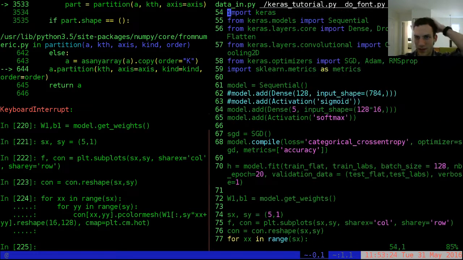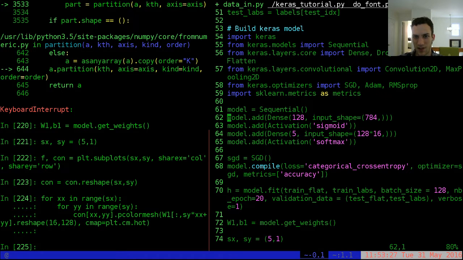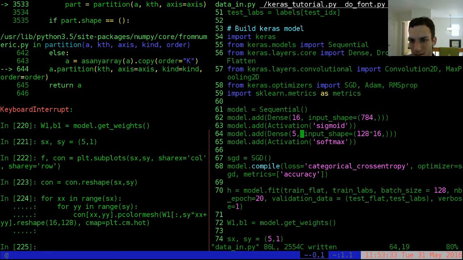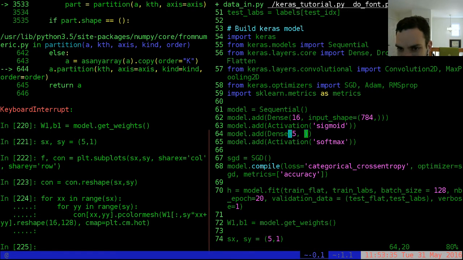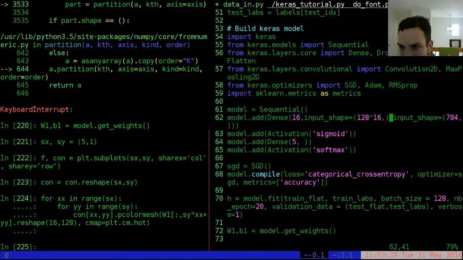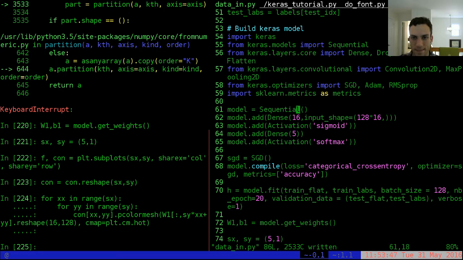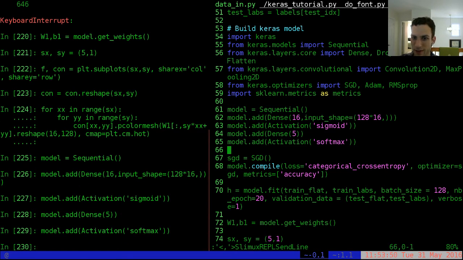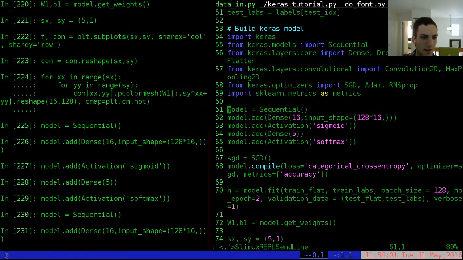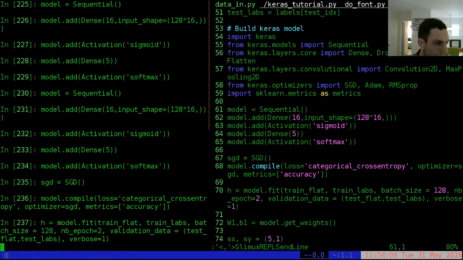I tell you what, let's be bold. Let's say we have a neural network with 16. I think I can get away with this. We're going to find out real quick. Let's try to build a simple neural net and see how long it's going to take. We're not going to train for 20 epochs, no way that's going to happen, because we've got like 3 times as many things to deal with here. Let's try this. It's got to compile the first time.